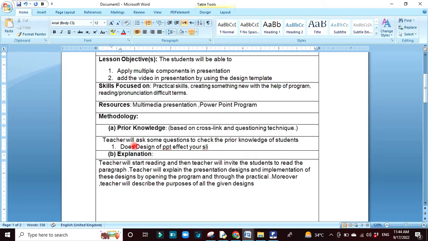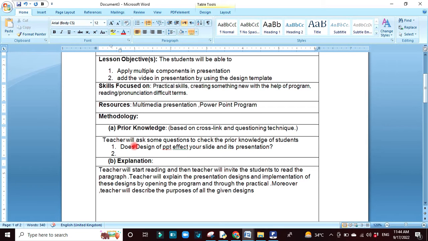So this is my first question: slide and its presentation. A slide is a single box, you can say, a single part or single element of your presentation. A presentation means the complete whole, the combination of many slides.